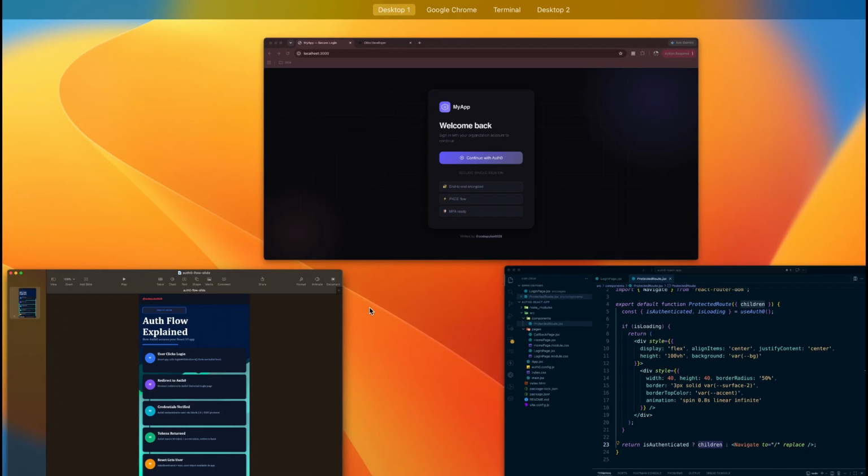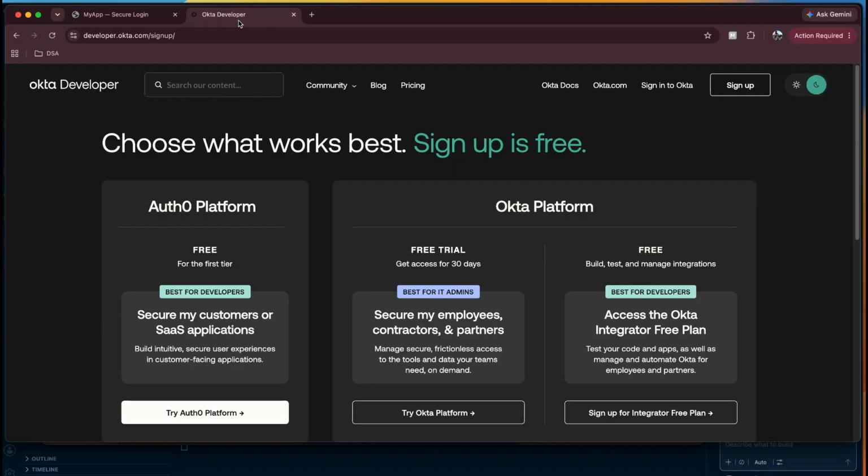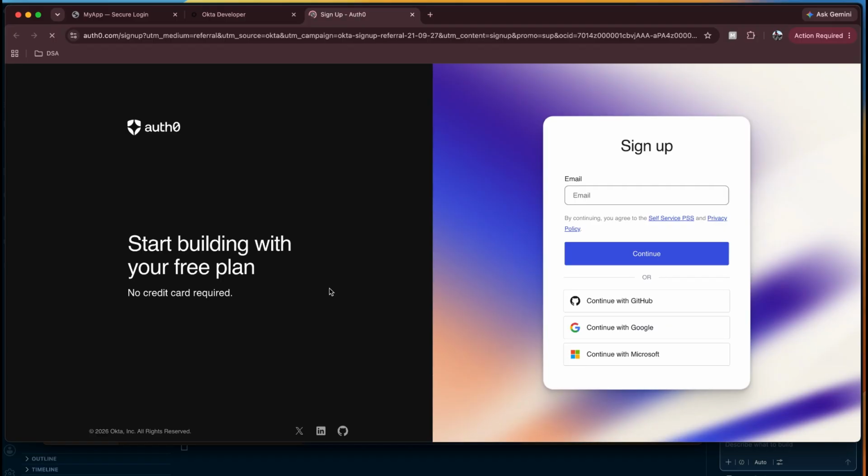The other thing is I wanted to show how we can set it up. There are two options when you go to developer.auth0.com: use the Okta platform or use Auth0. Both are pretty much the same, but usually Okta is preferred for enterprise users, while the Auth0 platform is for developers to test out code. At least that's what I understood as I worked in these areas. If you're a new user, you just click on try Auth0 platform, and it will ask you to set it up. I already set it up.